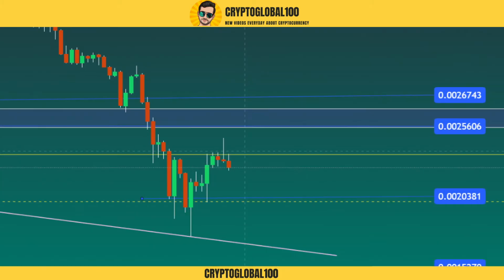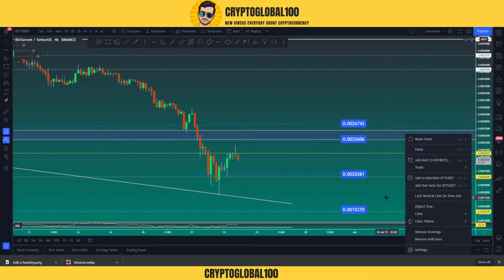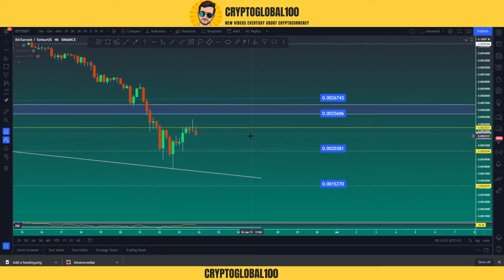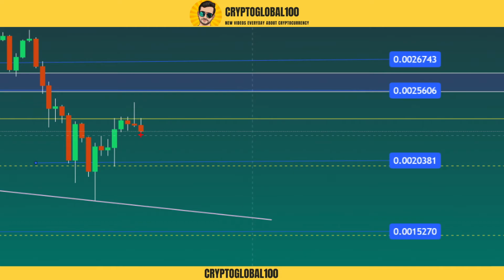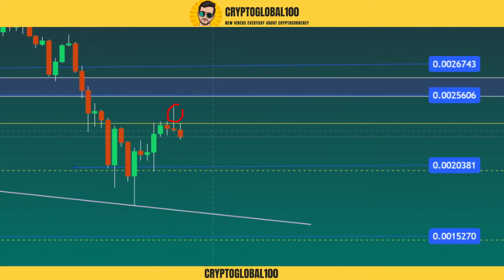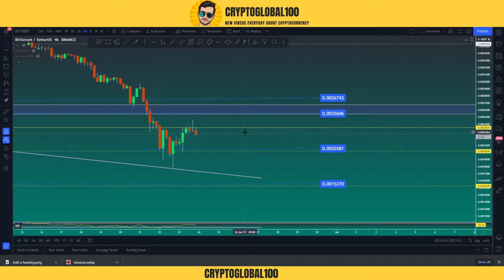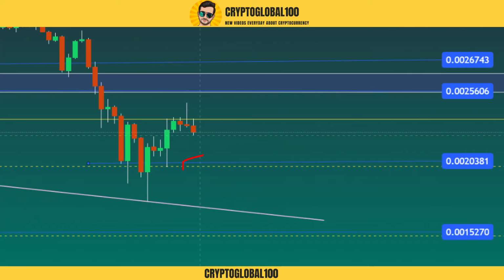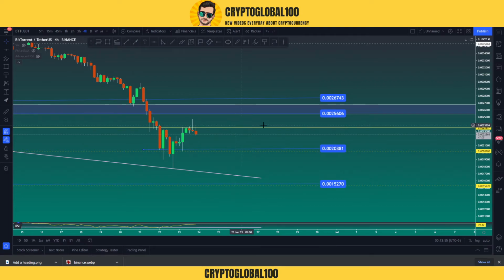This is the local resistance right now, and you can see the candles are getting rejected from this area, and we need to break above. Otherwise we might be going down to this level of 2381. You can see here we have a strong rejection from the top side. So right now BTT might retrace back to this area, 2021, and if we get a double rejection from here, then we can move on the upside.